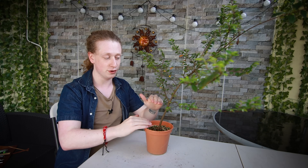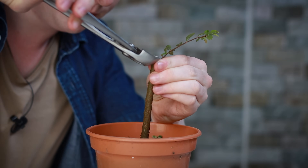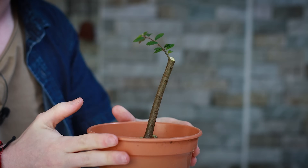With a piece of material like this there are many options — you could wire the trunk and give it an S-shape, or air layer the top to make two trees. But today I'm going to do something quite bold: a trunk chop, cutting it back to the lowest branch, this really small one here. That way we get really nice taper in the tree. I'm going to cut here, leaving just these little leaves on it, and then clean up the cut.